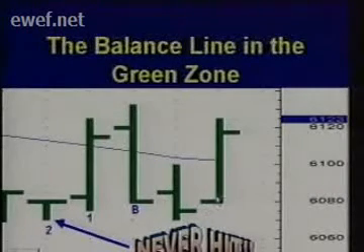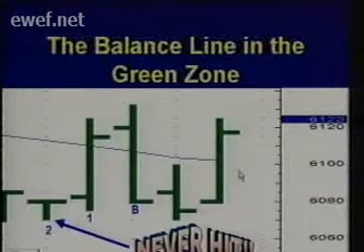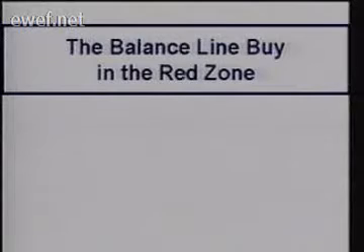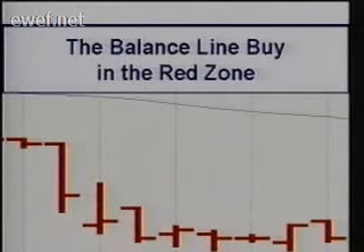If this bar were gray or red, or if the next bar becomes gray or red, then we go back to the normal. The bar, the zone you're in, depends upon the bar that you are currently in. Now let's take an example, a simple example in the red zone. This is a buy in the red zone.